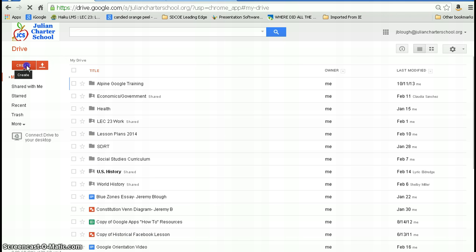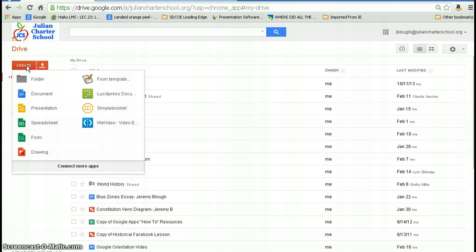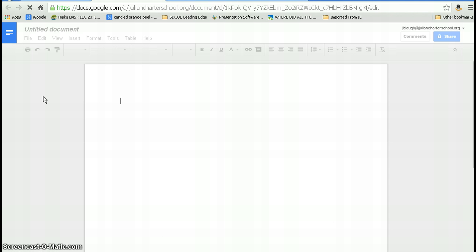Go ahead and click on this icon and your every wish and desire will come true. Well, maybe not exactly, but you will be able to create some fantastic documents, presentations, and graphs. Once you click on Create, you will have a scroll-down menu that offers you various categories to choose from. The first section we'll be using is the Document section. Click here and go to where it says Untitled Document.